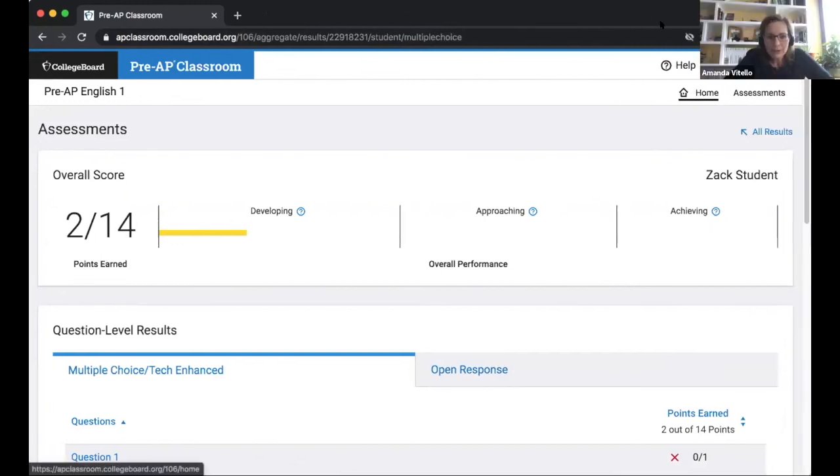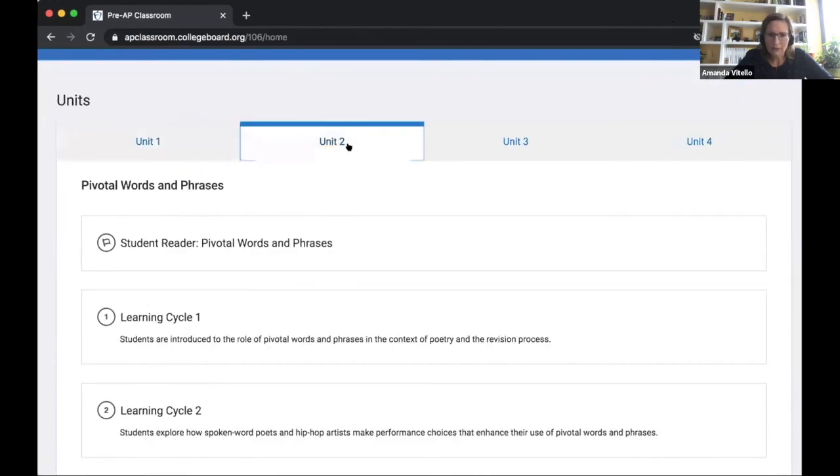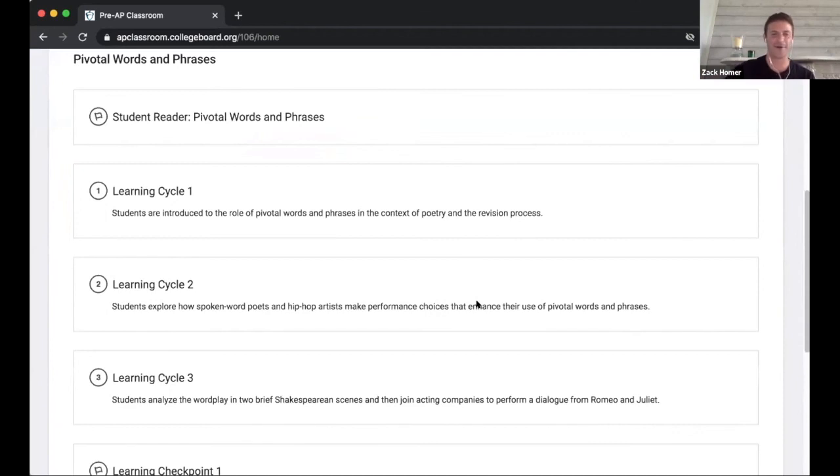Zach, before you close out of the student experience, there was a question earlier about what it looks like when the student resource or student reader is shared with the student. If you could just go back to that homepage and show what that might look like. Yeah, absolutely. The one nuance is this is actually being fixed today. It's a very minor issue, but hopefully everyone can imagine this, it will literally just show up off to the right here.